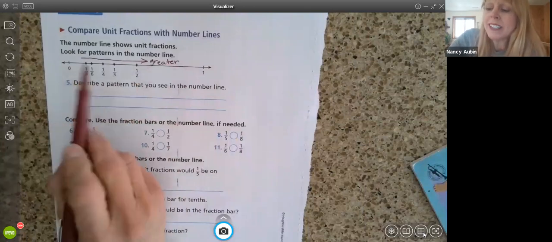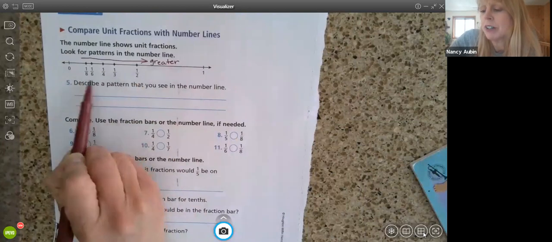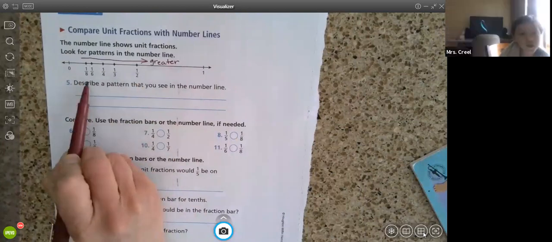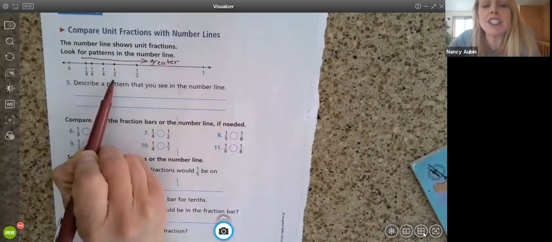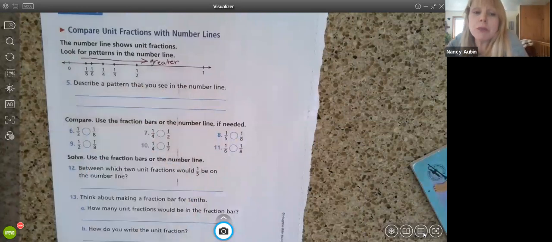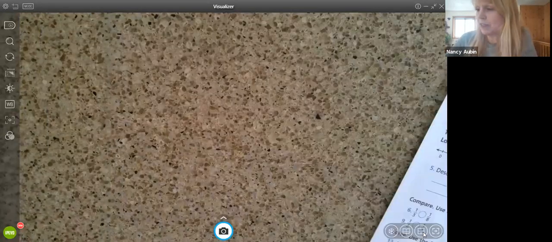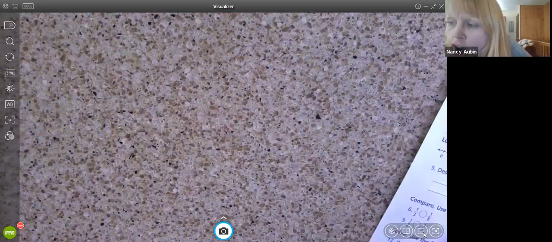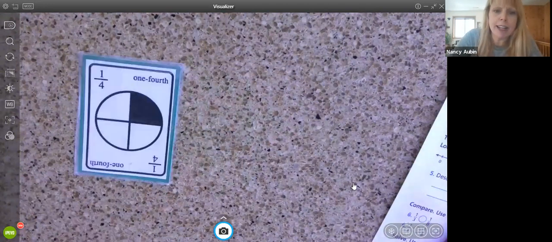What about 1/6 compared to 1/3? Max Fox, which one would be greater? 1/3. Yeah, notice that 1/3 is further along on the number line to the right. So it's going to be greater as well. All right, before we do this next section, I want to use some cards for visuals to help you. On your paper, you are going to write which fraction you think is greater. We're going to compare, okay? I'm going to use some visuals to help you.